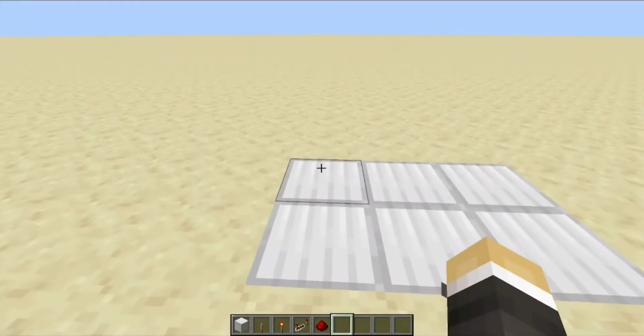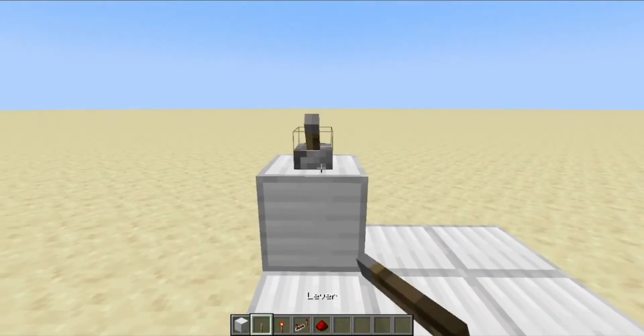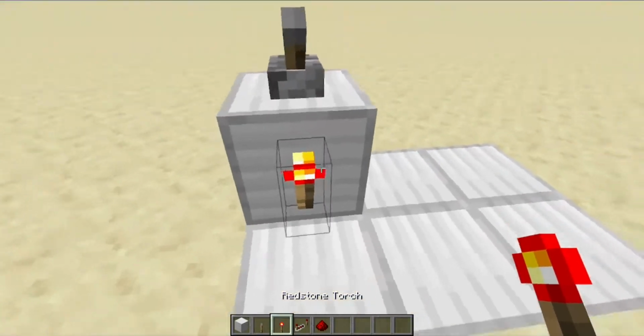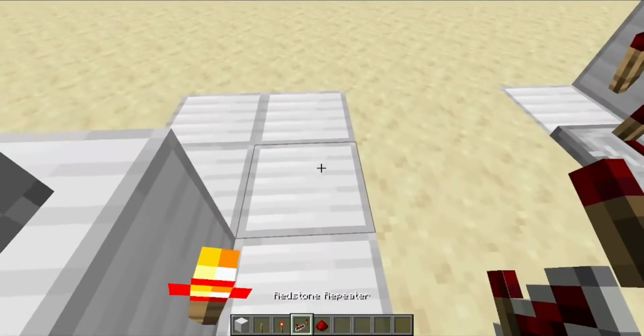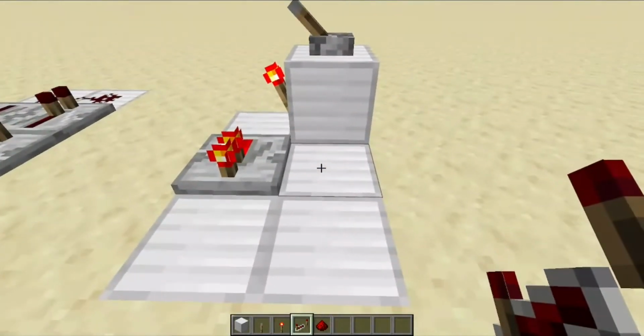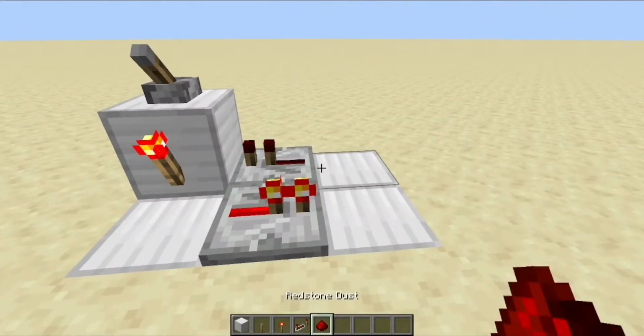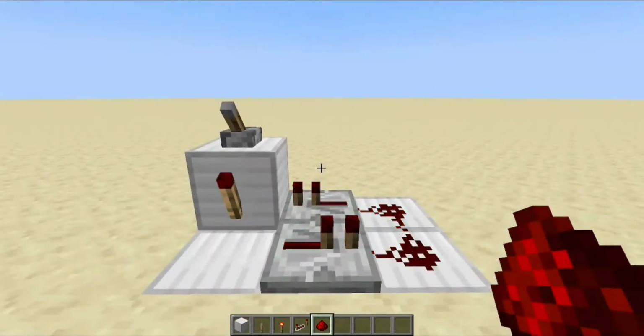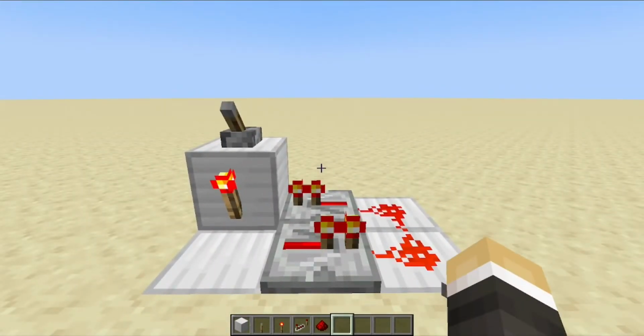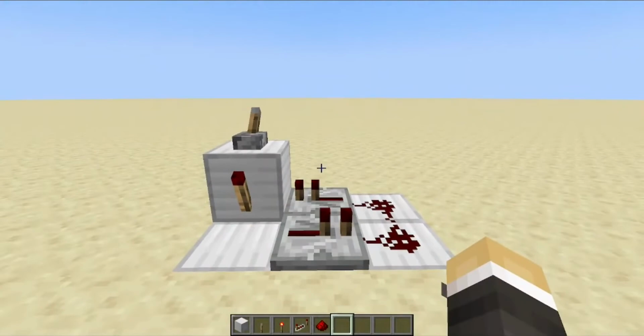To build it, place a block with a lever and a redstone torch to one side. Out of the redstone torch, place a repeater facing away and a second repeater facing back towards the block with the lever and the redstone torch. Connect the 2 repeaters with redstone dust. It can be toggled on and off using the lever. That is the redstone torch repeater clock.